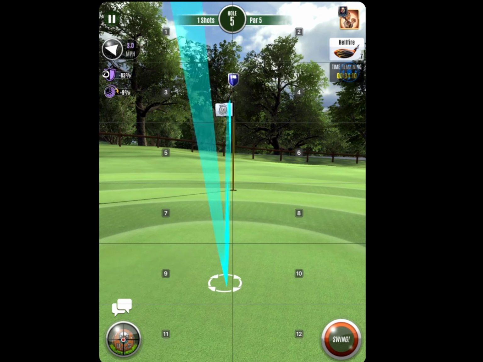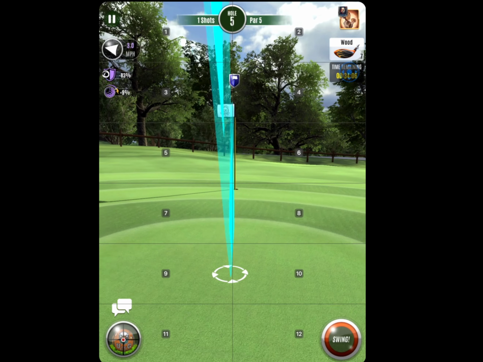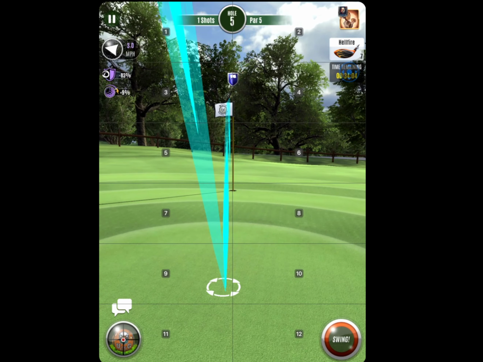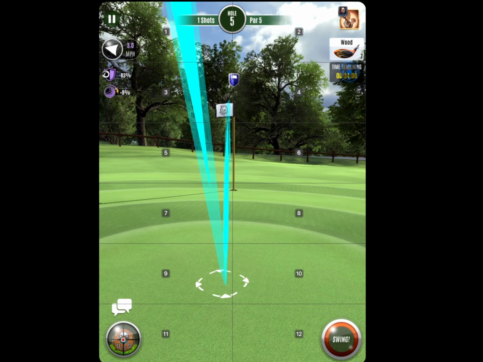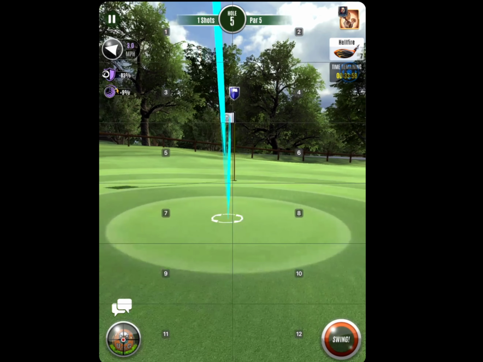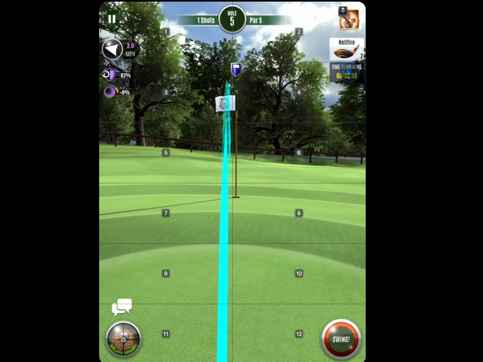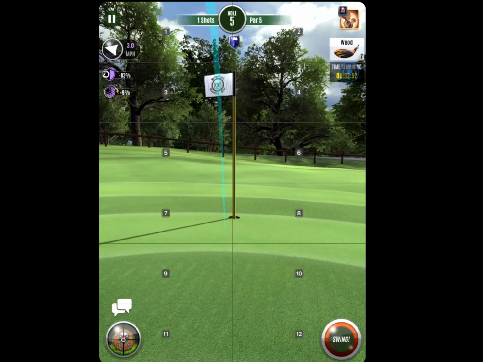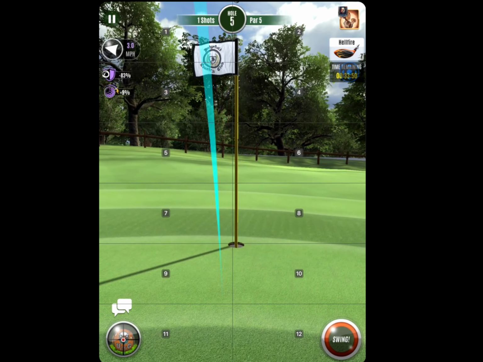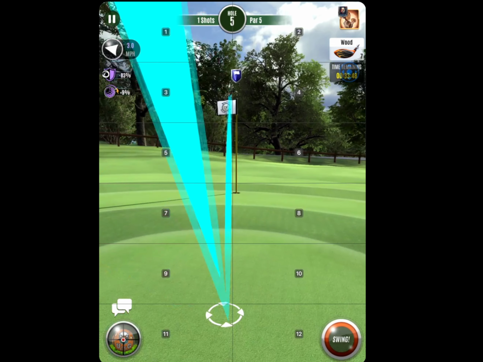I adjust towards the direction of the wind. So if it was three miles per hour the other way, I'd be setting up over here. I'm about a cup out. Actually, I'll probably go a bit more because this one turns back in slightly.